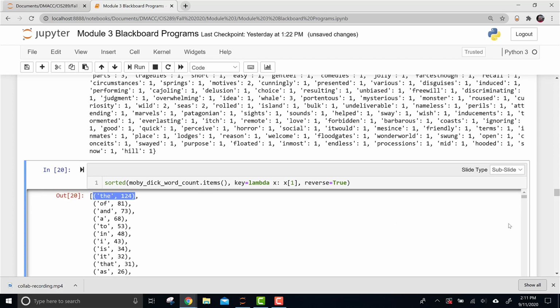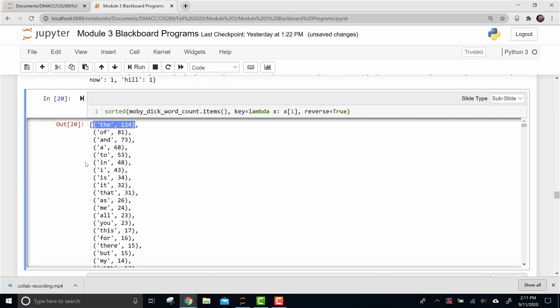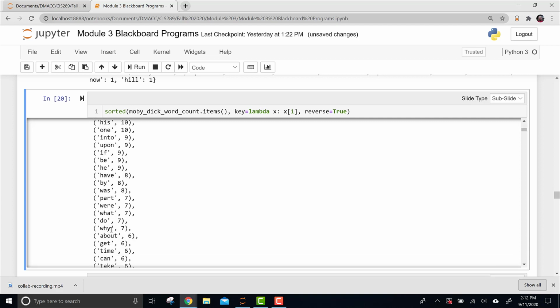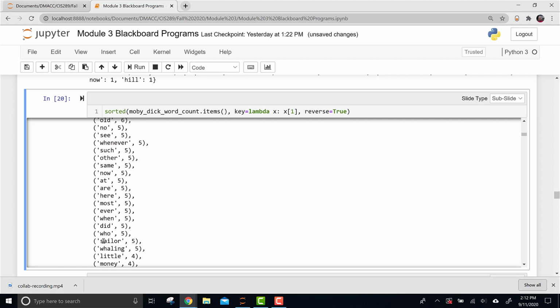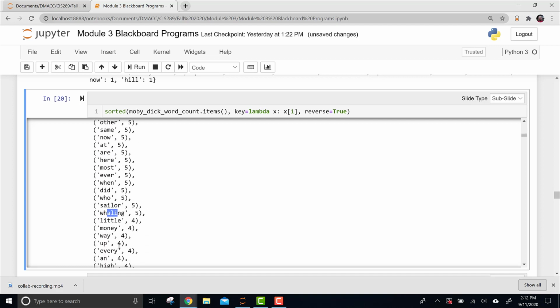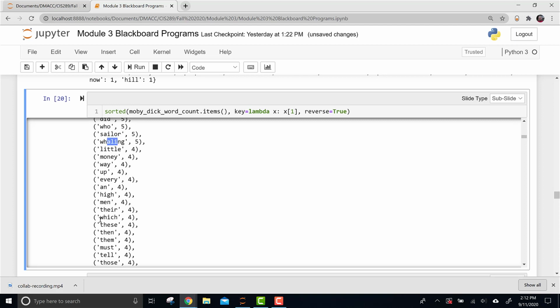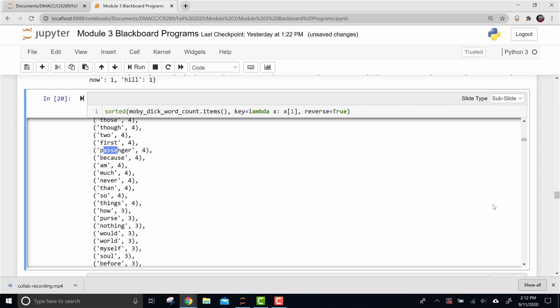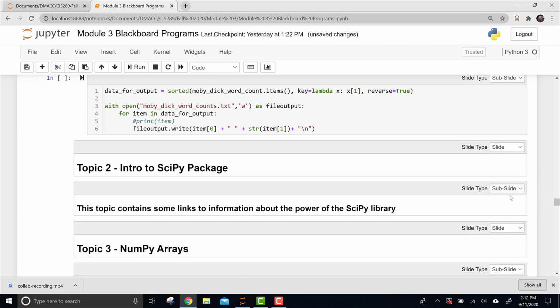Now, of course, anytime you're looking at text analysis, these kind of junk words or filler words don't really tell you much. But as you work your way down, you get into things like, let's see, "voyage" would be an interesting word. "Sailor," "whaling." I mean, you get enough of these kind of words, you get an idea of what this passage is really about. "Passenger," and on and on. So that's something a little more structured to work with.